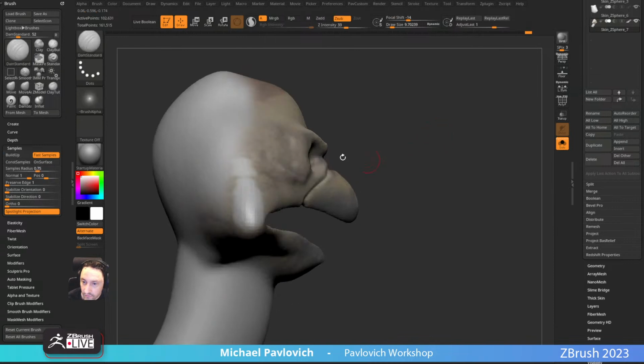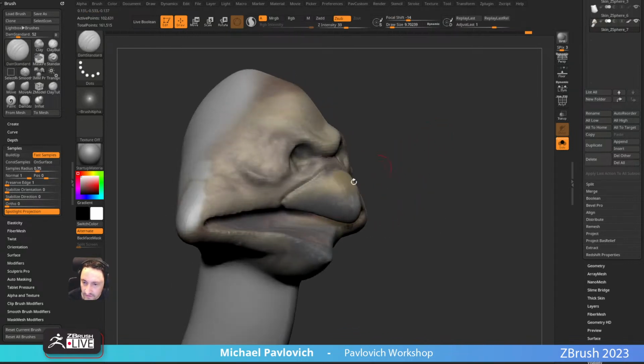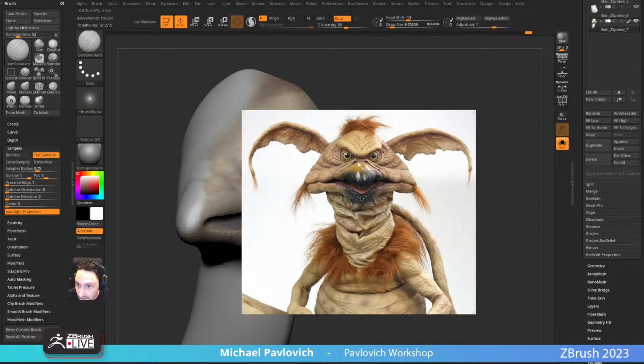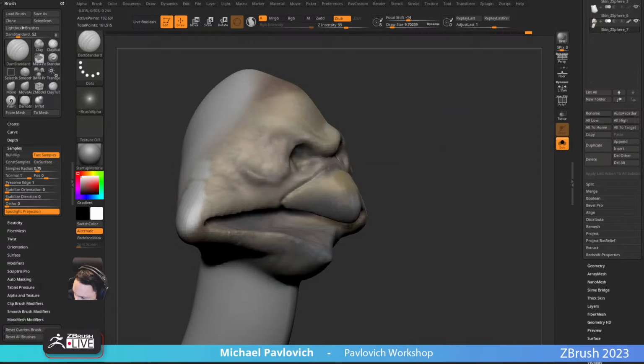So here's the beak area. If we want to make this into its own mesh because it's a different material, and we want to work the skin around it, which as you can see kind of bumps up around it. It kind of looks like a little bit of a nose too, or maybe it was just in the original puppet, just a wrinkle that happened, but maybe it's a nose.